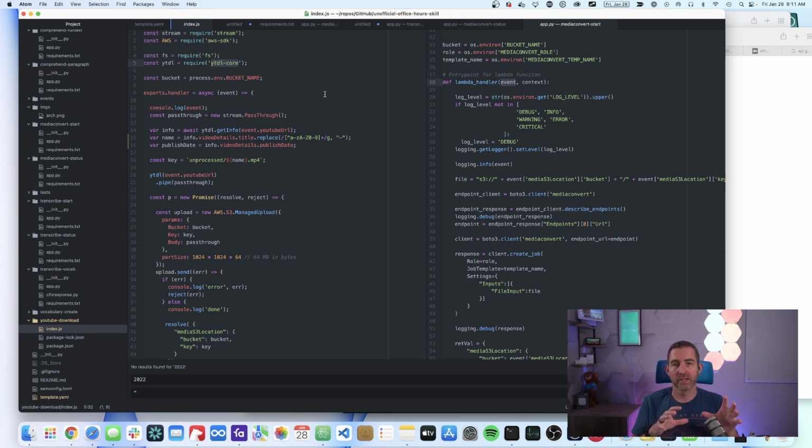The other thing about Lambda is you're charged by how big your Lambda function is. So I could create a Lambda function that could store the entire YouTube video in memory, or I could save it to a temp location in the Lambda function. But both those are kind of not ideal. They're not super efficient. I'd be downloading the whole video and then re-uploading it. That's not how I want to architect in the serverless world. I want to keep it completely stateless. So I found this library, ytdl-core.